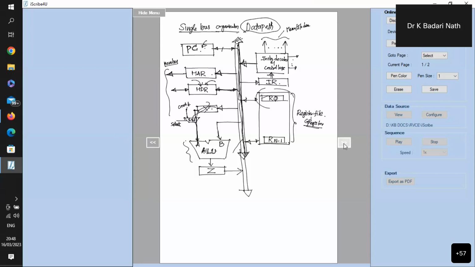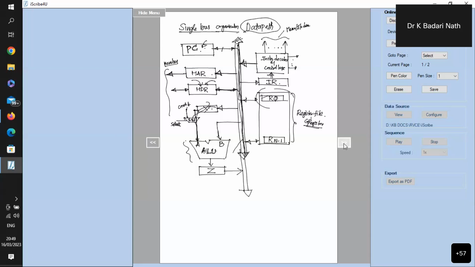That means there should be some facility inside the circuit which enables only a particular register to get connected to the bus. Some control is required in the circuit. Only when I send that control should the bus be connected to the particular register. So we will see what controls are provided for each of these blocks, so that I can give instructions to each of the blocks in what sequence the instruction is to be executed.